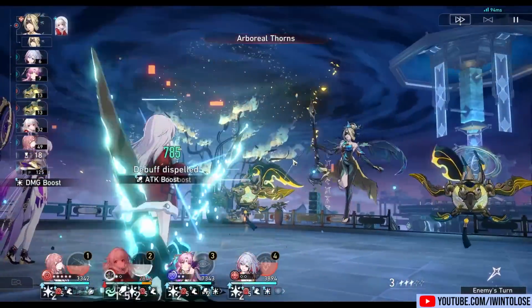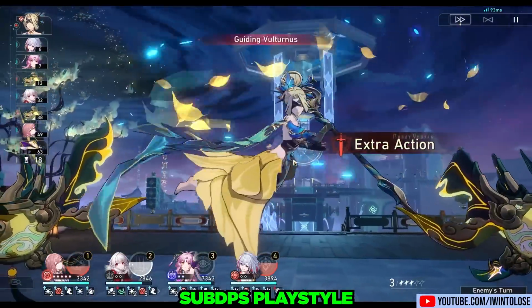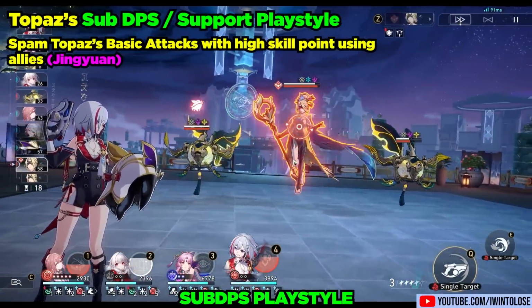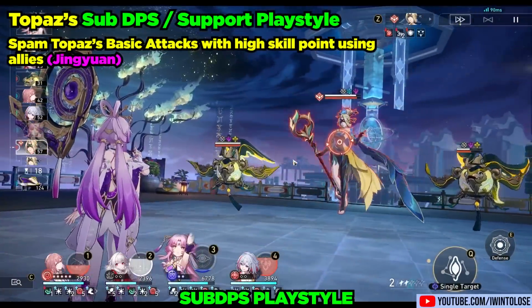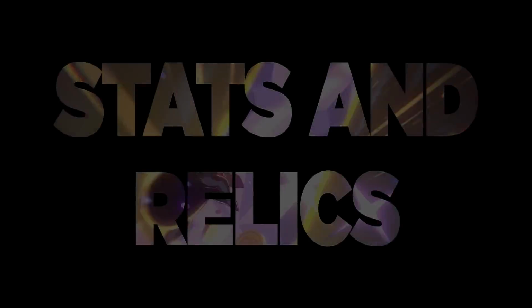The second playstyle is more of a support / sub DPS role, supporting characters like Jingyuan or Clara. When paired with a skill point hungry character like Jingyuan, Topaz should focus on spamming her normal attacks on marked enemies and just use her skill intermittently in order to switch which target is marked.